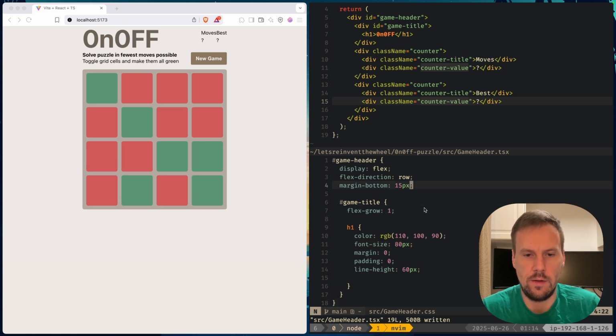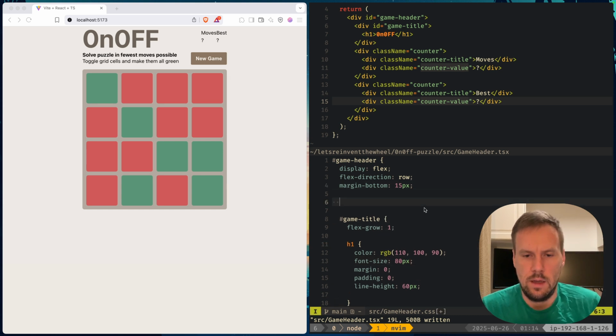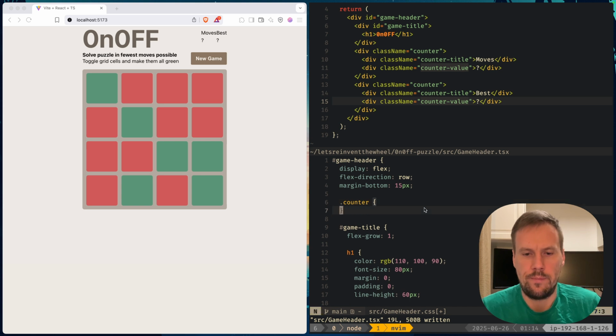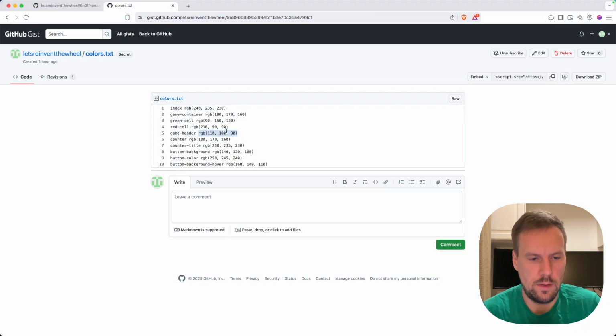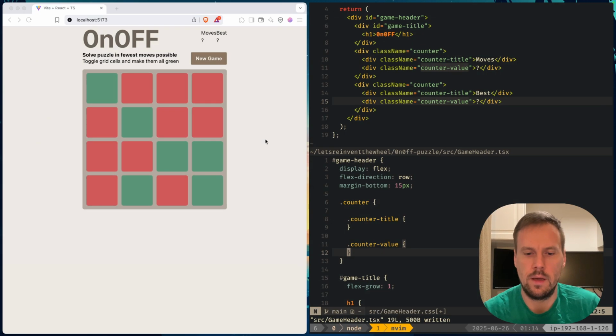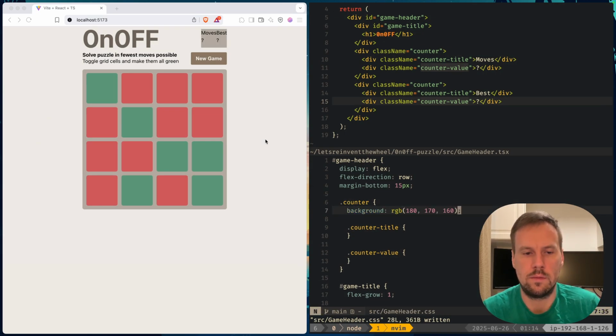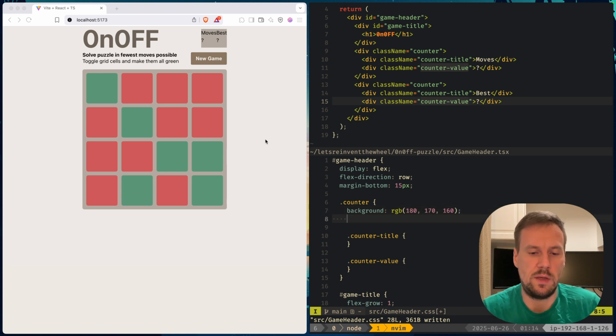So GameHeader counter. Each counter can have counter title and counter value. Let's see, do I have anything for counters? Yeah. Background. All right. We need some spacing. So margin right, probably something like 6.